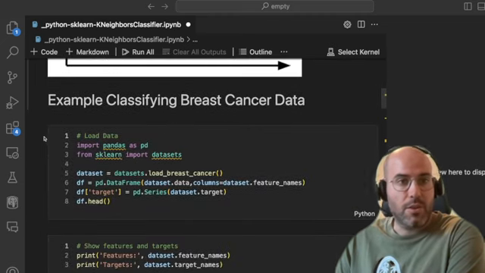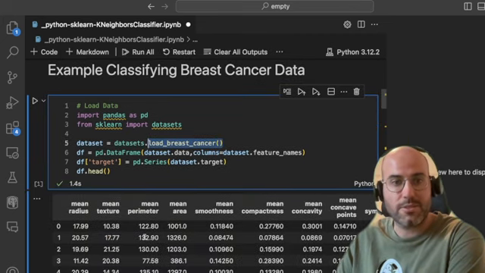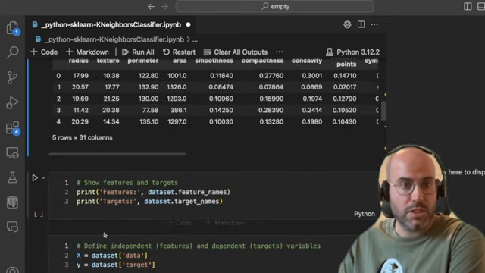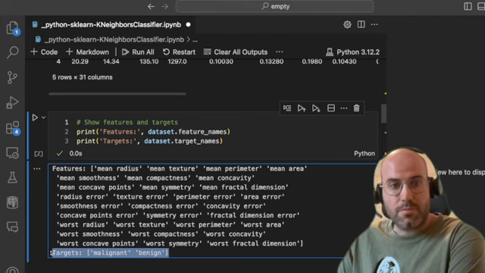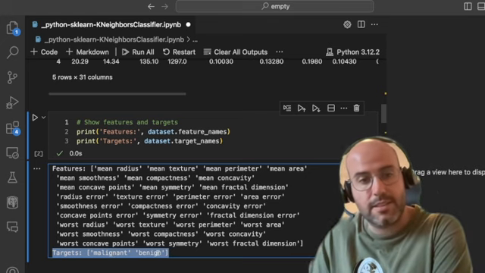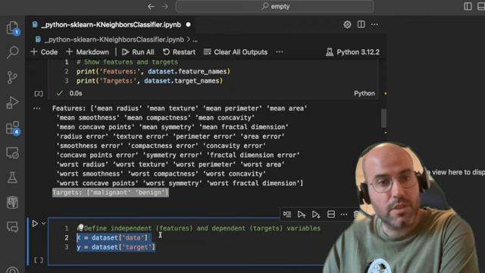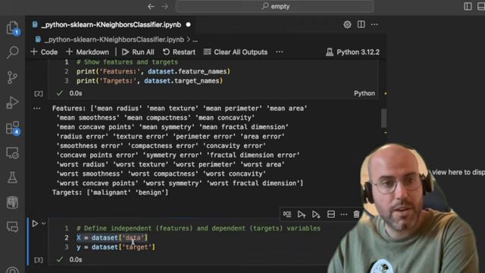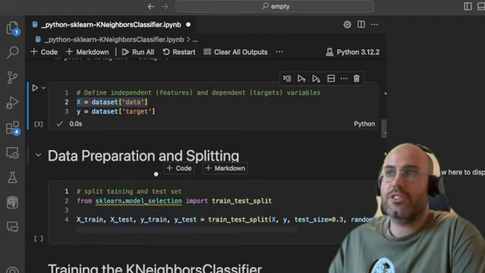Otherwise, let's get started. So I have loaded this data for you, and essentially what I'm doing is loading the breast cancer data set, and I have all these features that try to predict something which is malignant or benign. So I have these features, and what I'm trying to predict is whether cancer is malignant or benign in the breast cancer data set. Since Scikit-learn requires us to use numerical data arrays, I'm going to assign the data set to X and Y. And then I'm going to get started with data preparation and splitting.